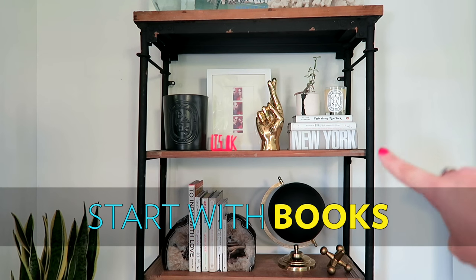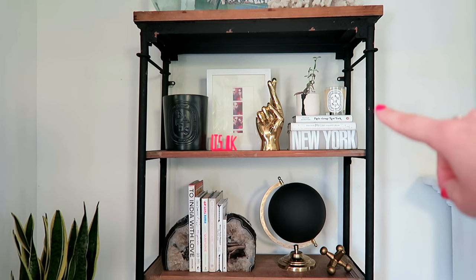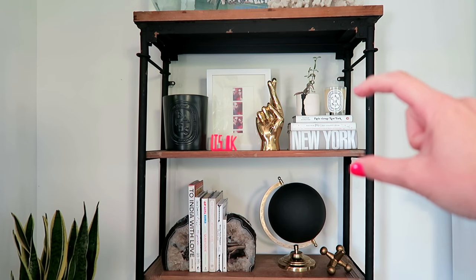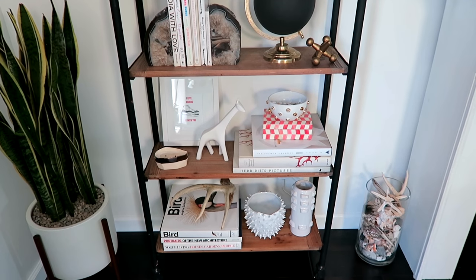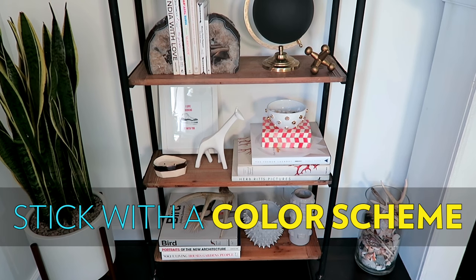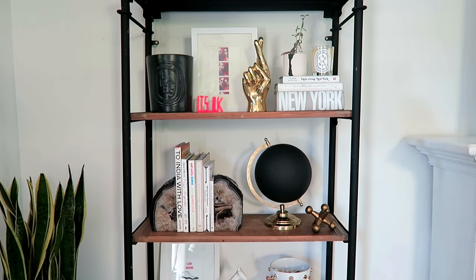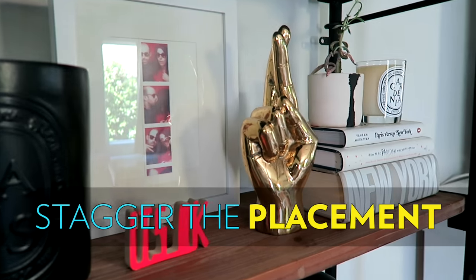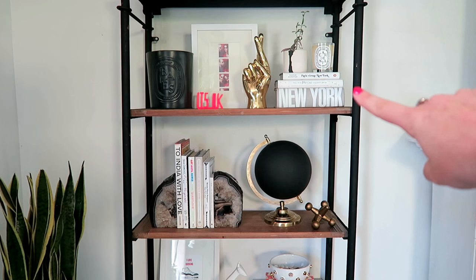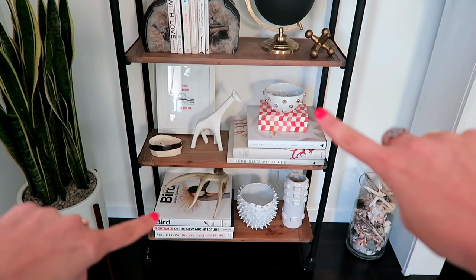I always say start with your books. I took some of my favorite white books and even added some grays in too. I stacked some horizontally and then some more vertically, and I continued to go down the bookcase to do that. Keeping all of my books in that whole white color scheme really gives it that clean, chic, and sophisticated feel. Mixing up the placement is the way to go — I staggered my books on the right, then the left, then back to the right and left again to give it that mixed placement. But it works.